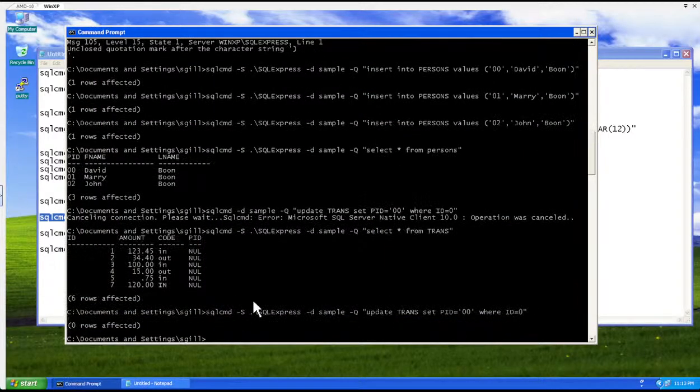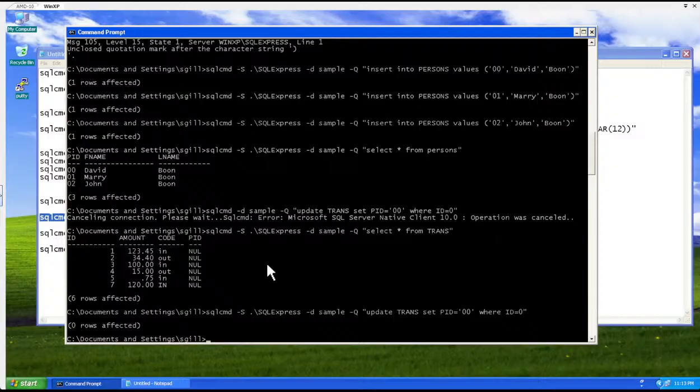and then this is the 0 rows affected. So there is no PID 0. Why? There was a PID 0 when update set trans PID 0 where ID is equal to 0. Update trans where ID is equal to 0. PID person ID is that. There is no ID 0. Yes, ID 6, 4, 5, 6, 7. What is that? All those transactions where ID is 0. Where ID is 0, what it means? Well, maybe the data is wrong in this table, right?